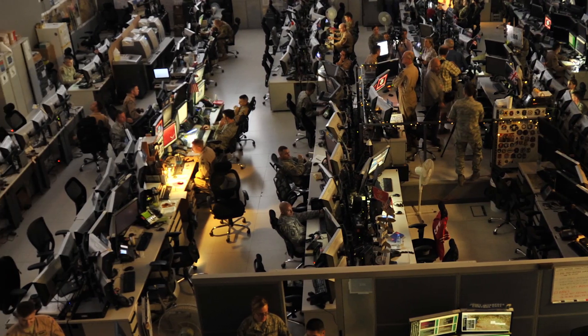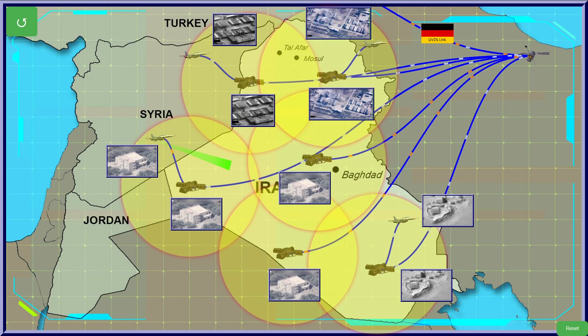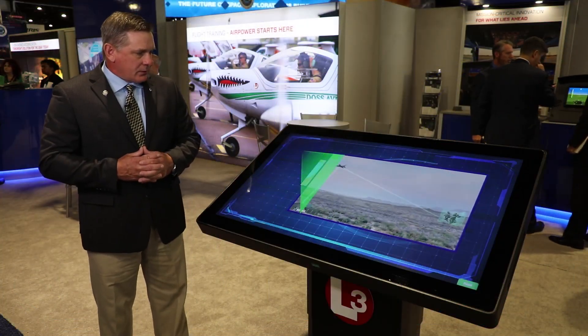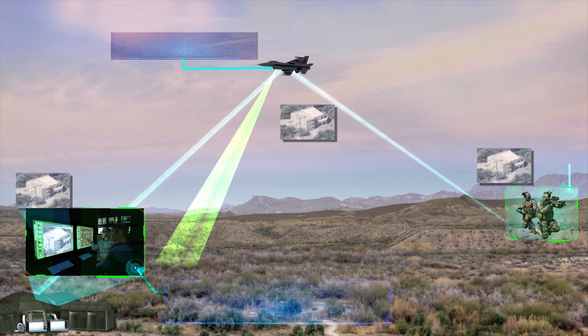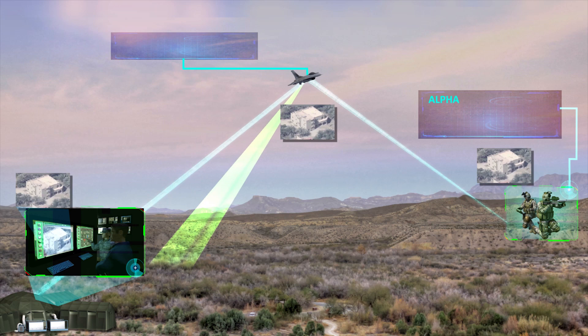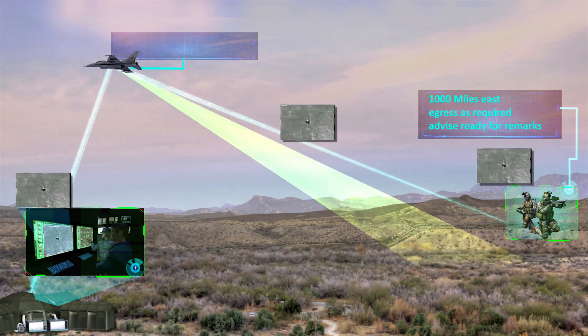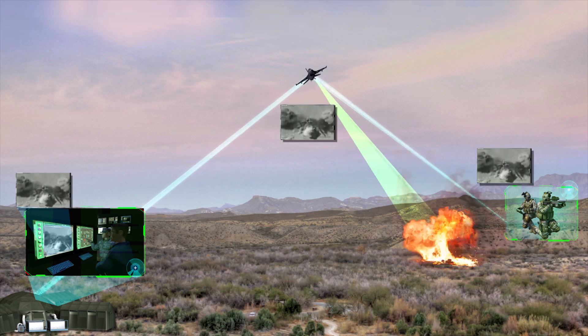They started conducting airstrikes with immediate success. As you can see, this shows the lines of communication through the satellite and where the video gets distributed within the networks. The second slide builds to showing the JTACs as they do a close air support mission. They have line of sight with the aircraft doing the mission, as well as the operations center, which has line of sight with the aircraft to pull the video and give the authority to conduct the air strike.